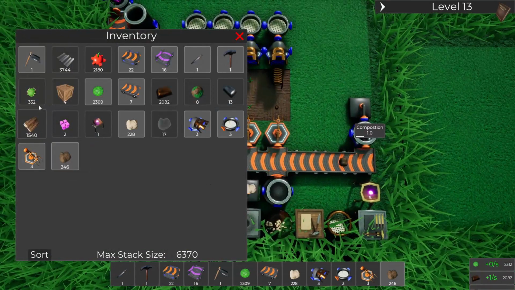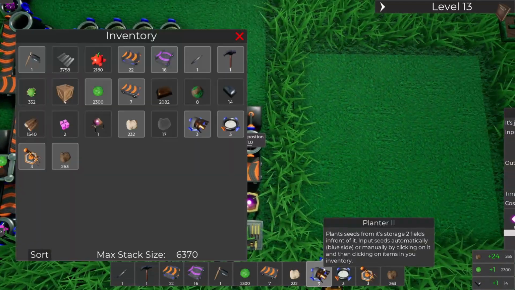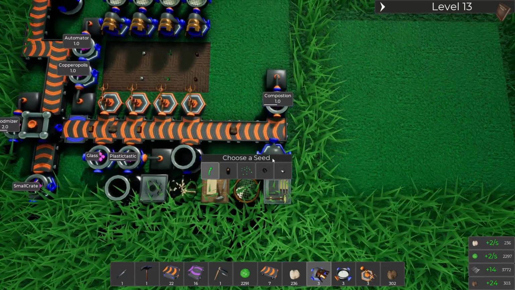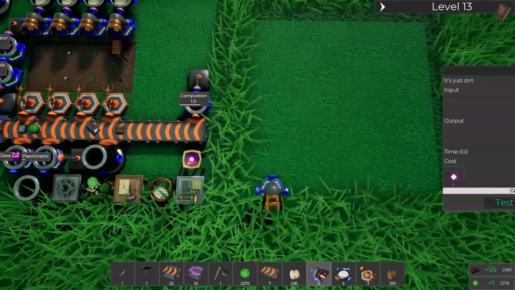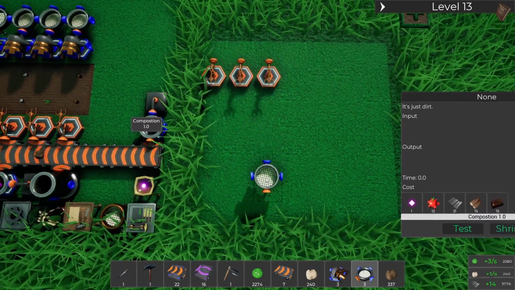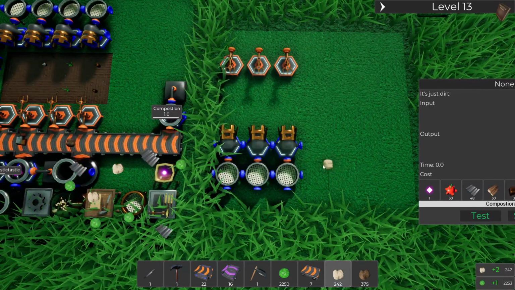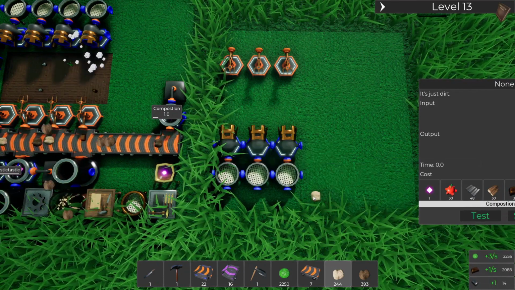How is our iron doing? Yeah, iron is definitely next on the agenda. So we already have some planter twos and some harvester twos. Let's get another one of these. And we're gonna need a bunch of these. So if we want a similar style, these are all twos, right? So iron, iron, iron.